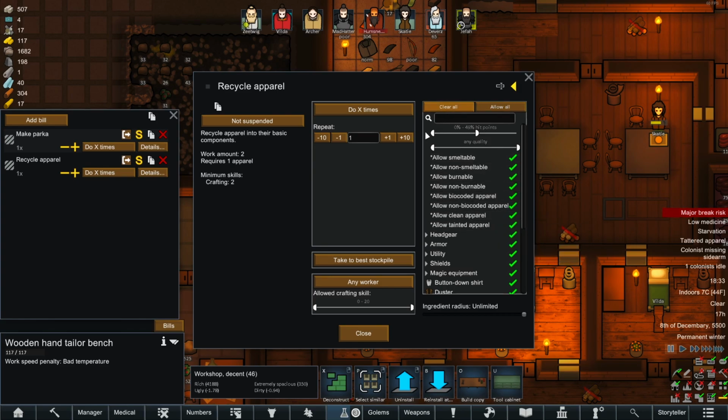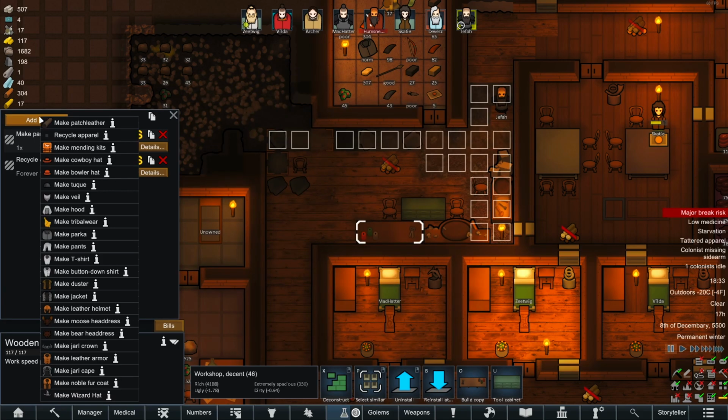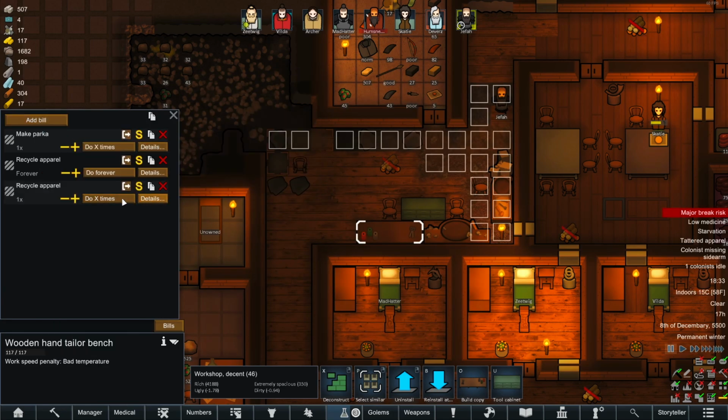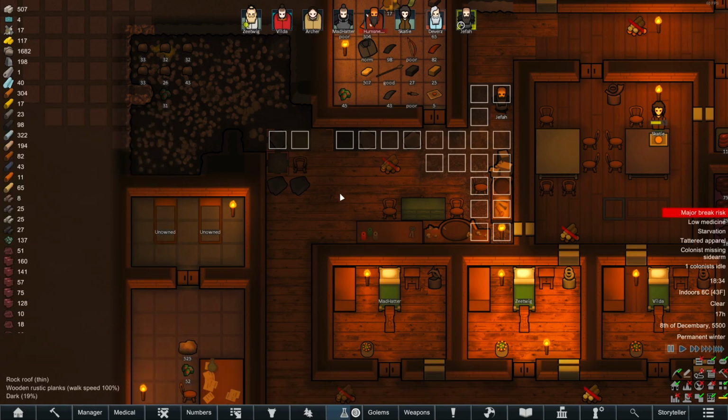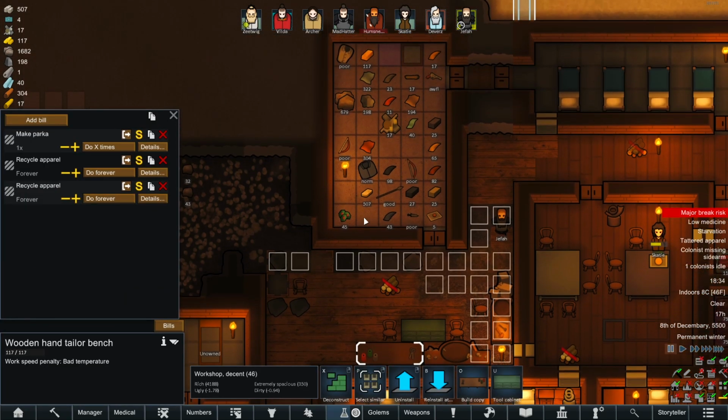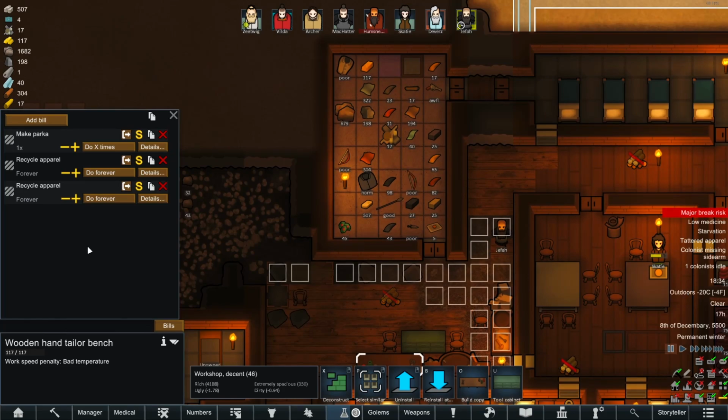So anything that is in our inventory that is tatty, we will tear that apart, and we're going to do that forever. We're also going to do add build, recycle apparel, where we do forever, and we do clear all, cancel, close that, allow all, and untick clean. Any tainted apparel, we will pull that apart. Not that we have any at the moment, but when we do have some, we'll pull that apparel apart and get the material back from it.